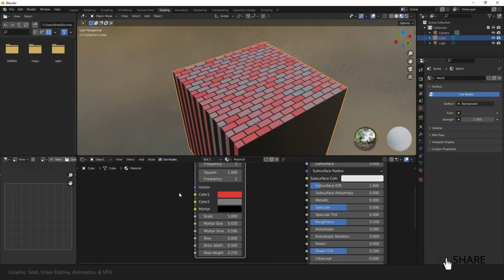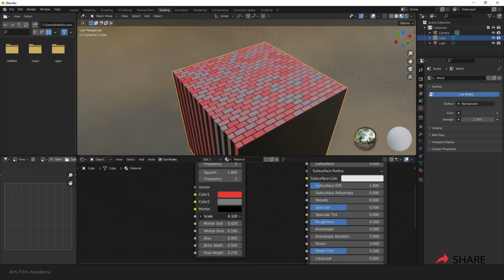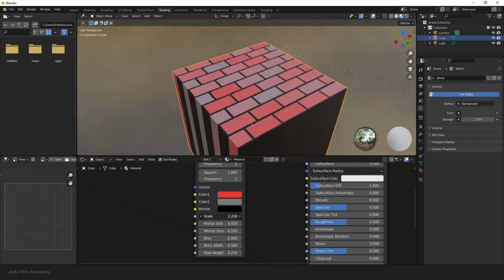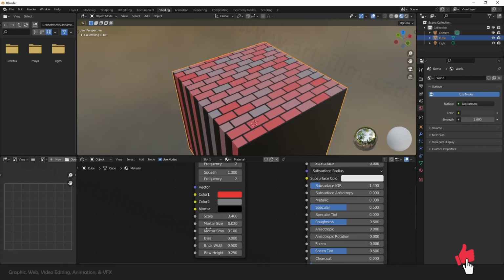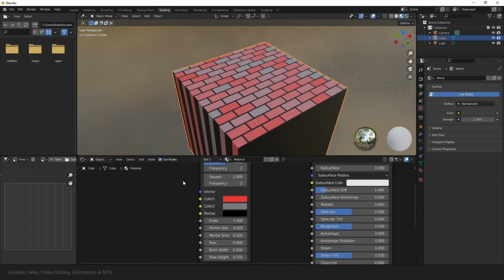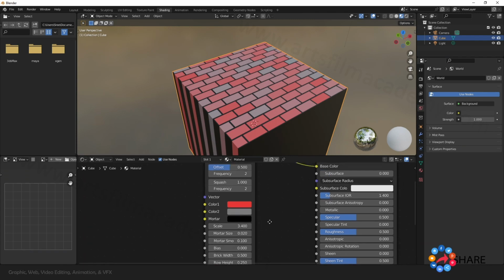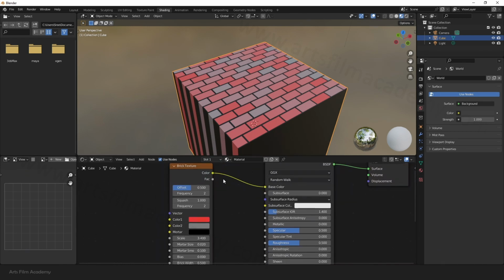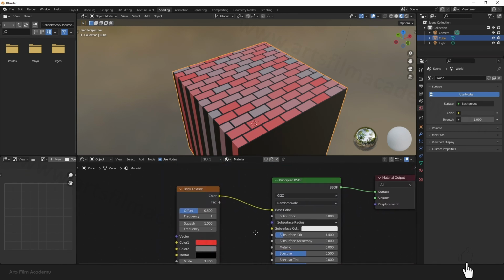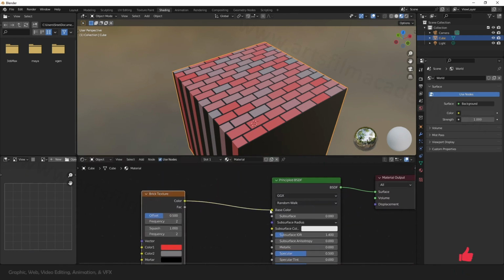right? And you can even play around with the scaling of the texture. All those you can just play around with, and no need to create anything in Photoshop. So you can play and create the textures directly inside Blender. This is called procedural maps. Okay, so how to disconnect this node if I want to create another texture for this?